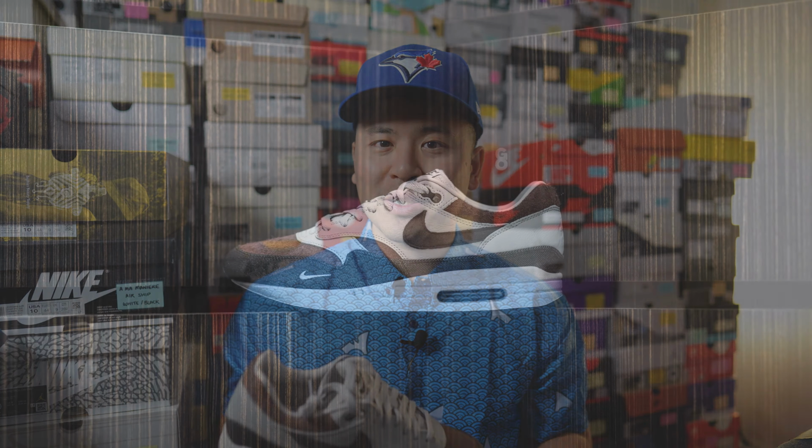So for anyone else that was able to pick these up, hopefully you didn't get unlucky and your pair was symmetrical at least. Is that too much to ask? I don't know. I'm the guy that's still buying Nike products, so I really shouldn't be talking, I guess.